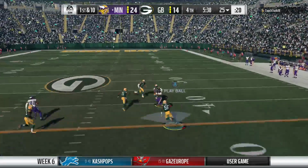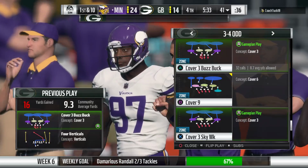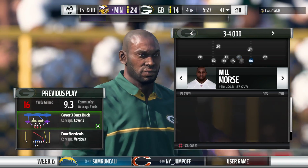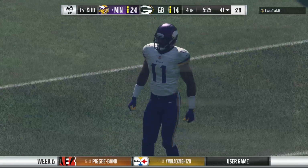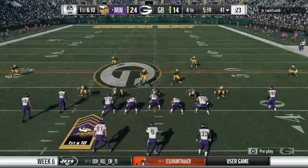Bortles now on 1st down. Caught on the right side by Treadwell. That one good for 16, and the drive will continue. Well, how about this aggressive approach? Got the lead, 4th quarter, continuing to throw the football. Are you thinking about Super Bowl 51? Atlanta had the lead against New England, and they ended up giving it up? I was going to say don't say it, but you did say it. I did, didn't I? Yeah, anybody watching Atlanta, our apologies.